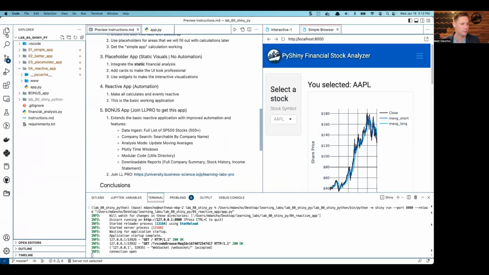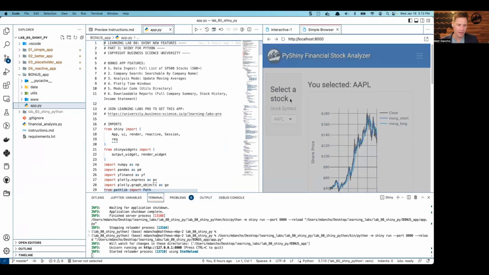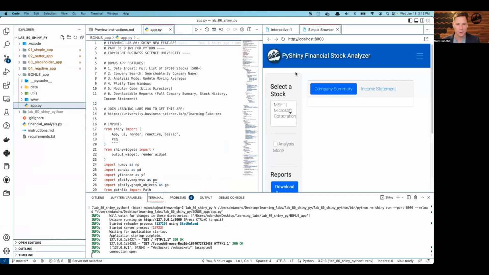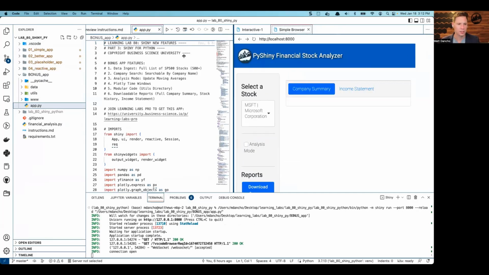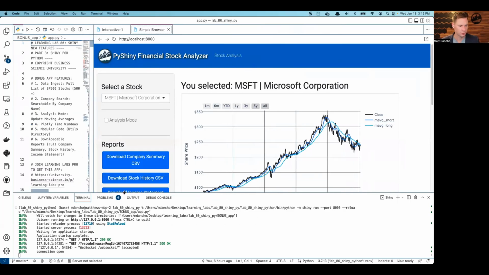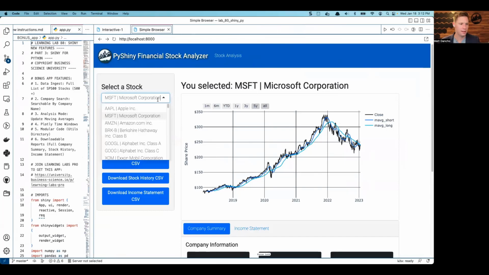So I want to demo this for you real quick. I'm just going to go over here to my bonus app, pull up app.py, and hit the play button on it. Just to show you how this works. You can see it's got all the names, 507 different companies in here.